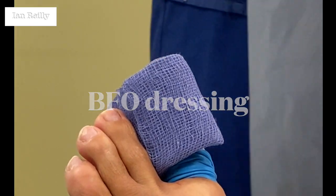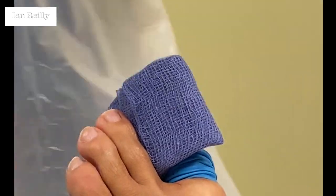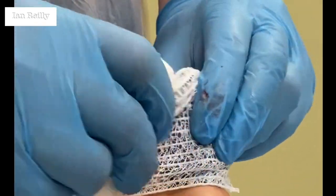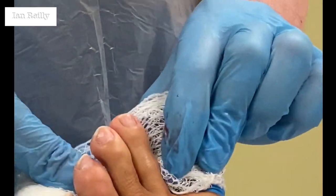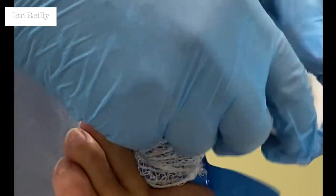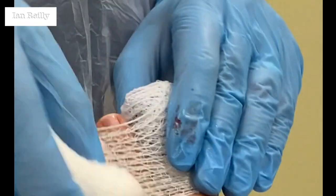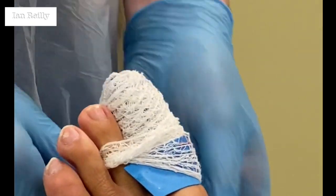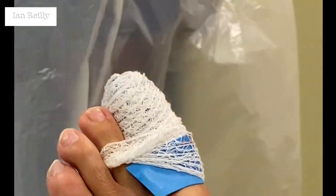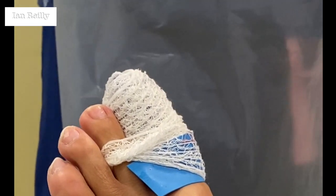Okay, brilliant. So I couldn't see any nail down there. There was something a little bit suspicious for some nail root, but with the phenol technique that you'd had done very well by our local colleague, the root's sort of still there. It's just a bit kind of dead, really. Okay. I'm just going to leave that there for a sec. You'll still see the anatomy there, but it's kind of dead. Now, okay. I'm just going to change my gloves, and that's it done.